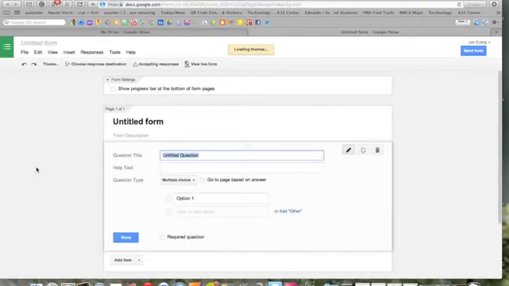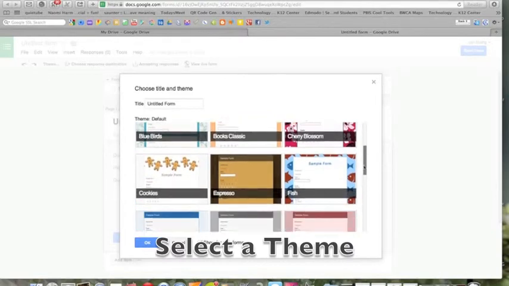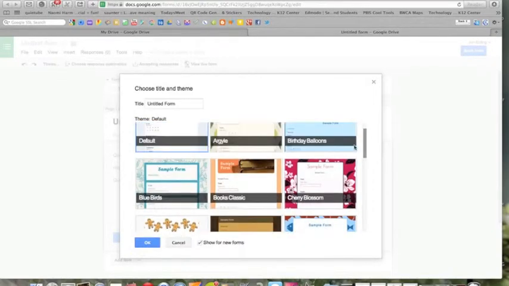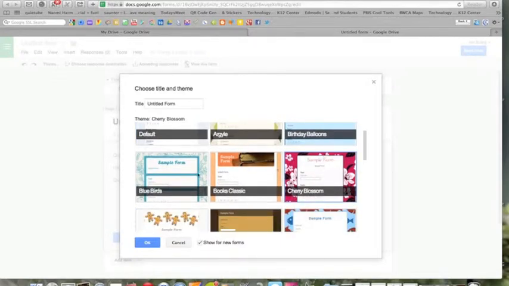That'll open up and you'll initially see the blank template of a form. But the first thing that it will want you to do is to select a theme for your form. The form's themes are listed here. Going to select one, and you'll see it's outlined in blue. And then I'm going to go here and name the form. Call it Morning Math Check.